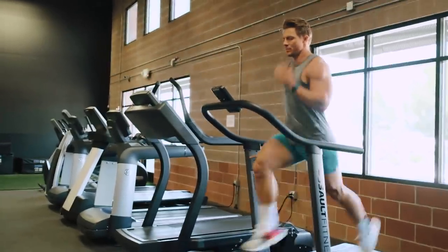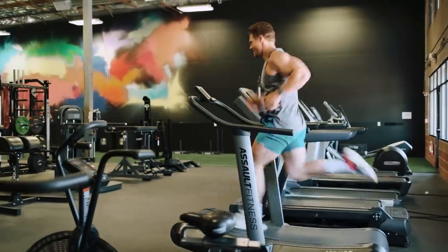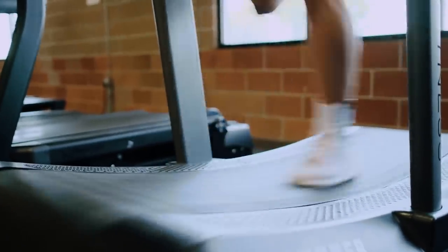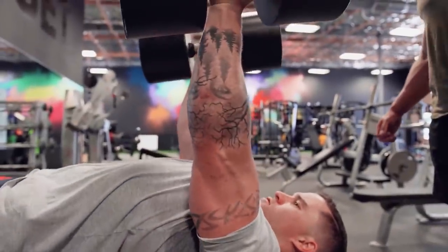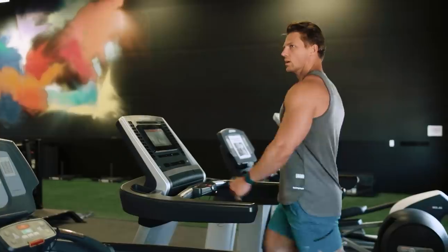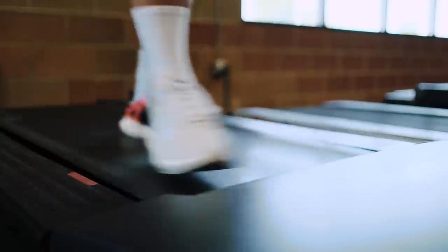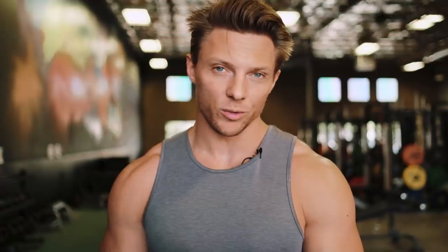A lot of people are probably thinking when the lockdown is over, I'm going to wake up and do my cardio every single day to get into that summer physique shape. No one likes to see their hard-earned gains go down the drain, but just remember: if you want to give yourself the best opportunity to gain muscle that you've lost, the best bet is a moderate amount of cardio with weight training. Muscle mass drives metabolism, so major in weightlifting and minor in cardio. Let your body adapt to weight training again — you're going to bounce back quickly. Give yourself two to four weeks to focus on regaining muscle and strength; hammering away on cardio will just delay that process.